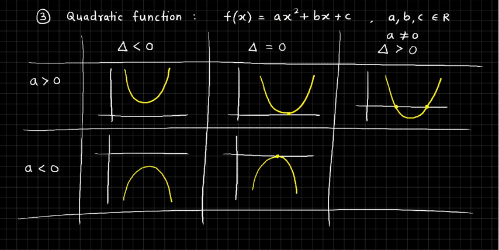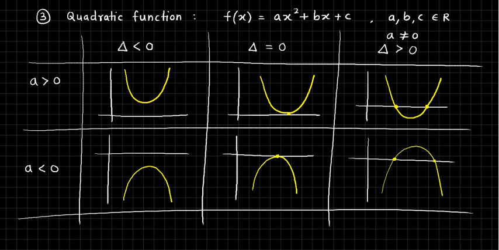And if you consider the last case, that is when we have delta positive, then it will mean that the graph intersects the x-axis in two different points, and therefore it will look like this. So in short, what we have to remember is the graph of a quadratic function is parabolic in shape, and based on the nature of the leading coefficient as well as the discriminant delta, will have these different possibilities, right?